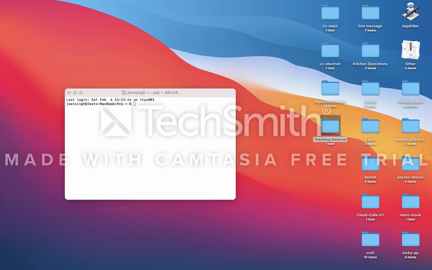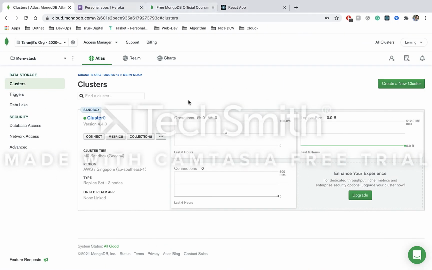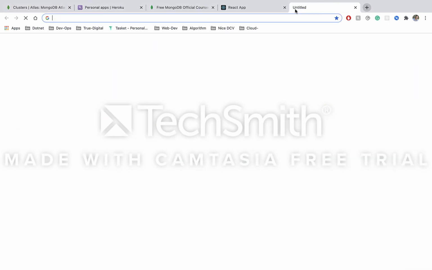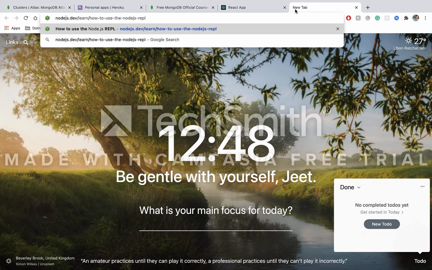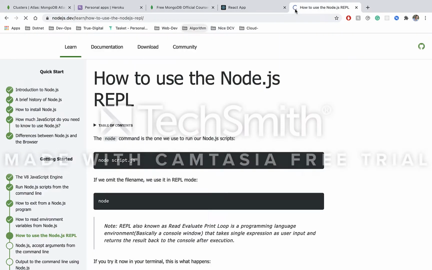So we'll create a React application. Go to your folder wherever you want to create one. I'm going to create it in teaching materials and just cd into it. Next, you can create a new project. You will need a few tools. First is Node, because that's how we're going to develop the application. So just download it. You can just Google it, go to nodejs.com. That's fine, and you have to install it.